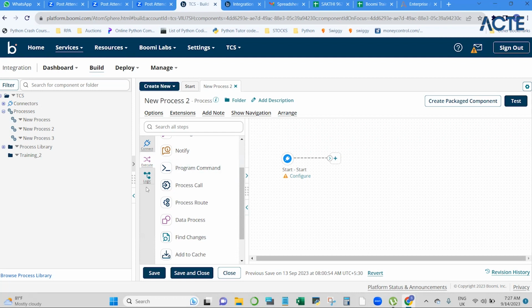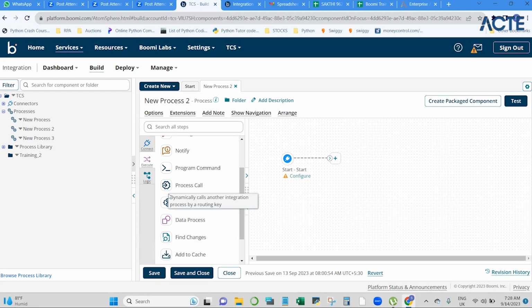Let's say for example, new process is Shakti and new process 3 is like Shakti 1, 2, 3, something like that. So you are building a code for Shakti 1, 2, 3. There you might want the data which is running in the Shakti process. That time you use this process call to execute a sub process. That time this process, new process 3 or Shakti 1, 2, 3, is called the parent process, and that is called the child process. That process is brought inside this process.